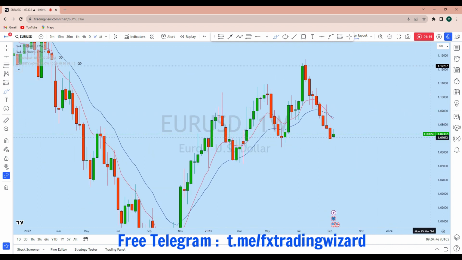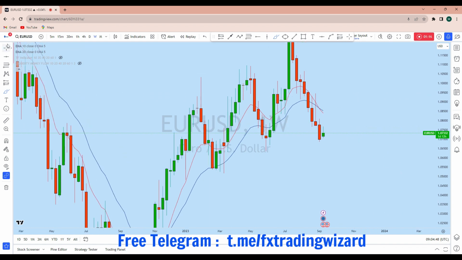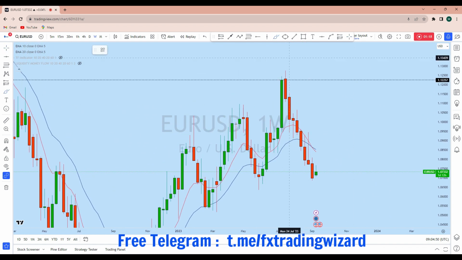that euro dollar is maintaining a long term downtrending market structure. With this weekly impulse, the price has created this move followed by this correction. We have seen another move followed by a deeper correction with a long wick pin bar on the weekly. Euro dollar has broken this support level.